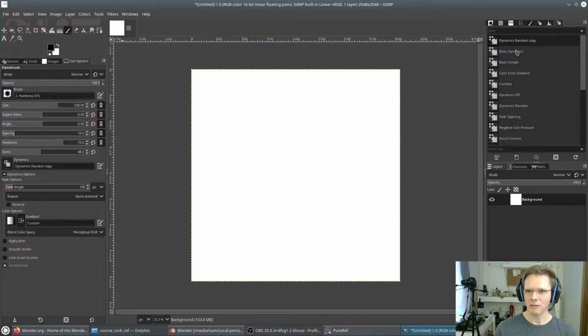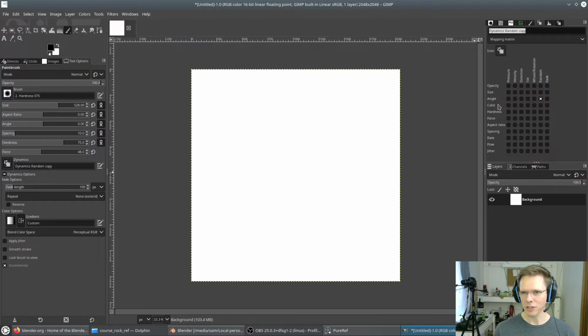So I copy dynamic random, I make it my own, and then I go in here and edit the properties. This will let you change angle, size, and opacity. It changes everything actually: spacing, rate, flow. So it's very useful. But see what I've done now, I've selected random size. Now the brush is changing sizes, which is quite cool.